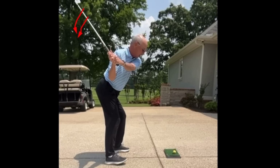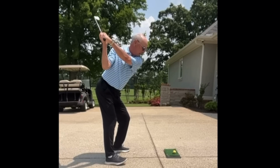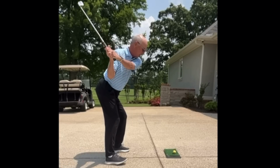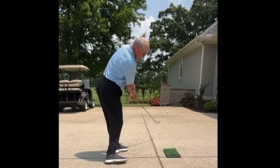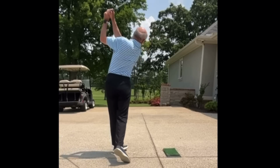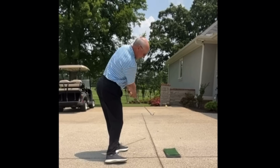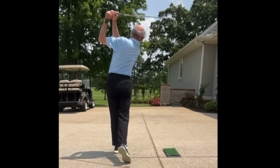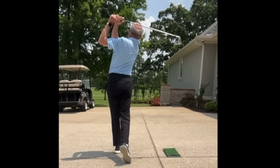So all these movements work together. The good club face keeps the club face square to the arc as we continue to move through. The good backswing depth keeps the club moving on path, and the shallowing enables him to have great turn going through that golf ball. Brilliant. Now the ball will generally go further than this. It's not for my student here because he's using a foam golf ball. It will go further with a normal golf ball, but absolutely brilliant swing here.